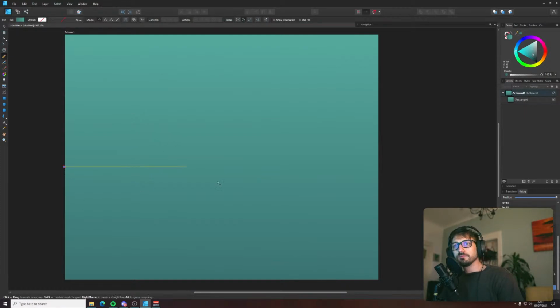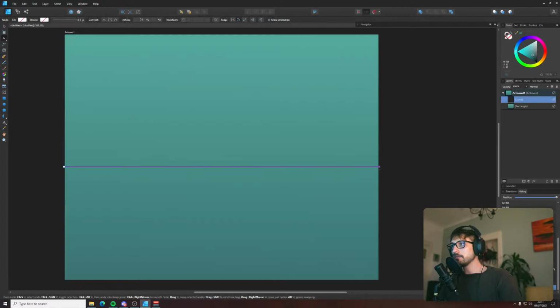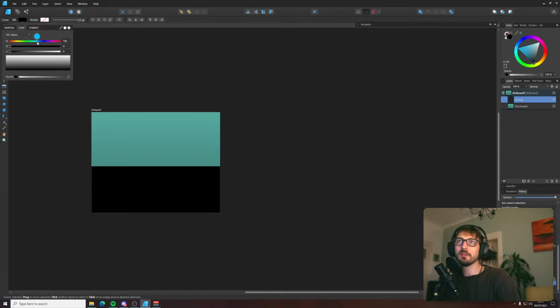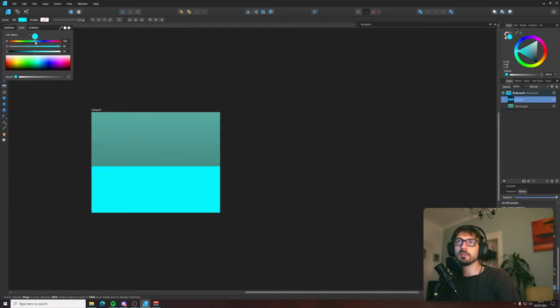So, let's just start by defining our horizon line, just an area in which we can separate the foreground and the background. And we'll already start this here. I think maybe with this shape we can already start defining some of these darker hues that we want to use. So let's find this green somewhere over here. Let's go desaturated. Maybe something like this.